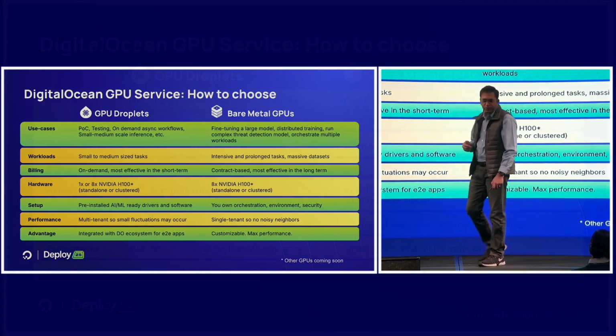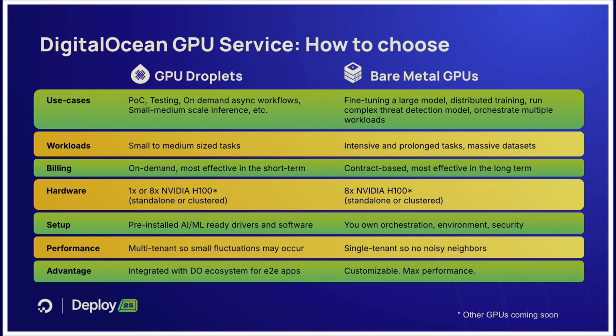So for all of you, what I also did was to make it simple, I did a comparison chart. So this helps you understand when do you use one versus the other. Now, of course, both options are great. Both options have greater than 99.5% uptime SLO. Both come with local NVMe high-performance storage. And of course, both can be standalone or clustered.